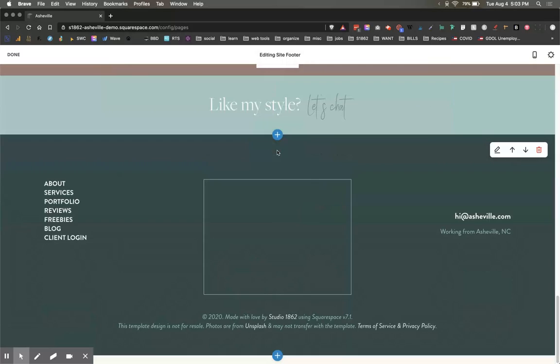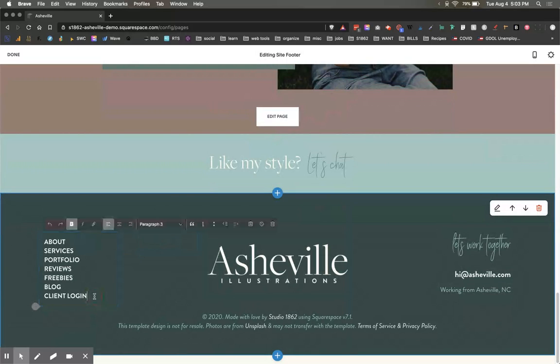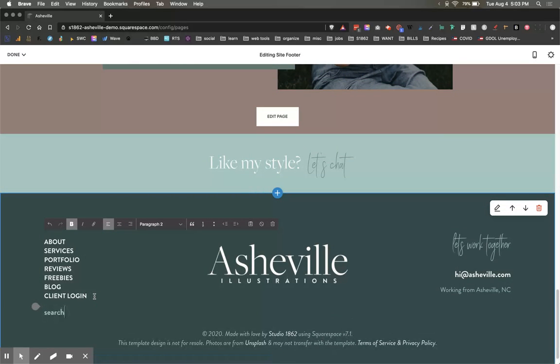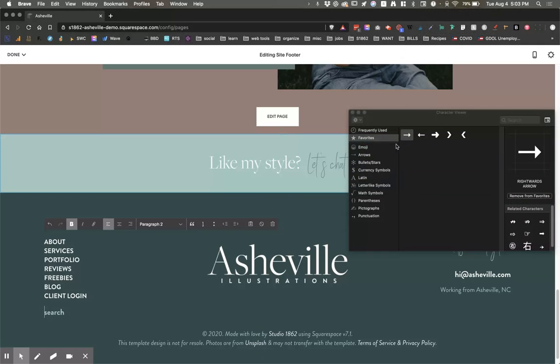So in your footer, you could also include a search link, and you could even, my widget thing's not working, so let me pull it up the old-fashioned way.